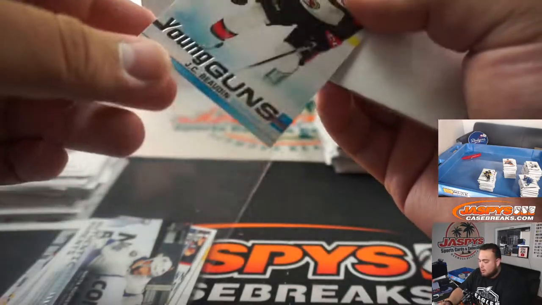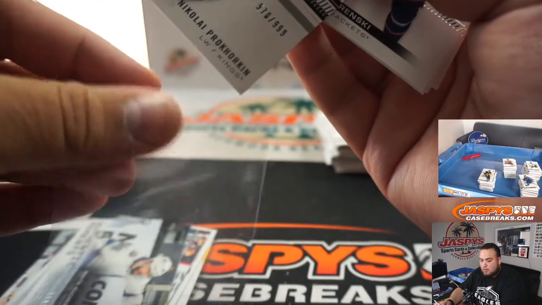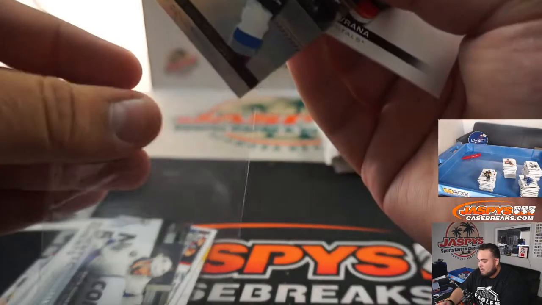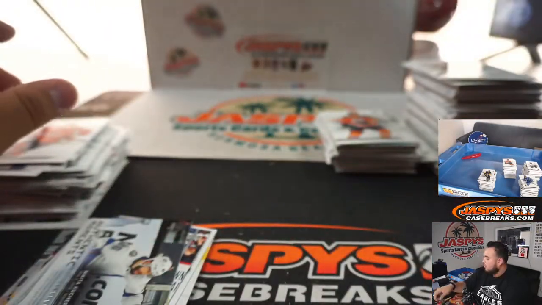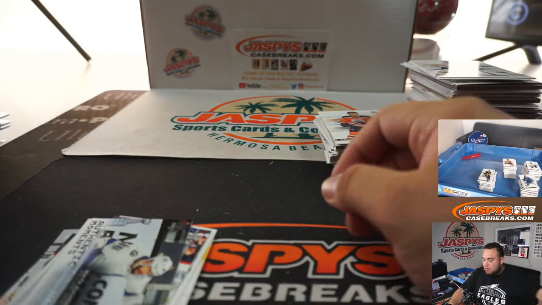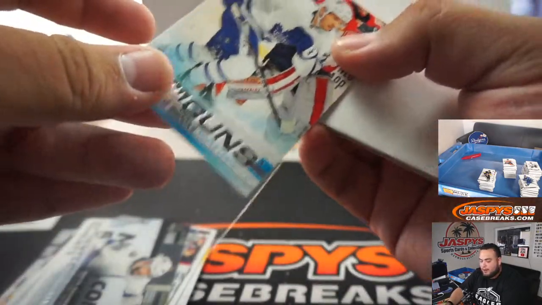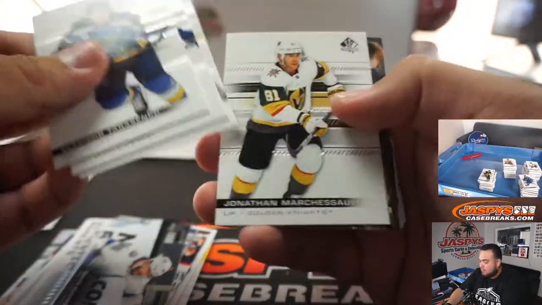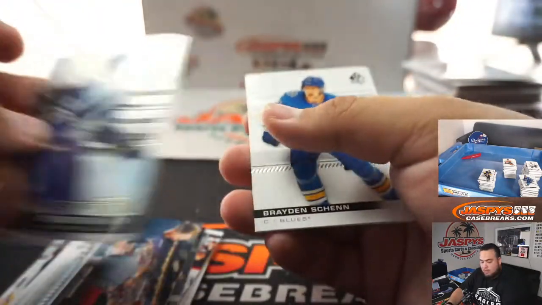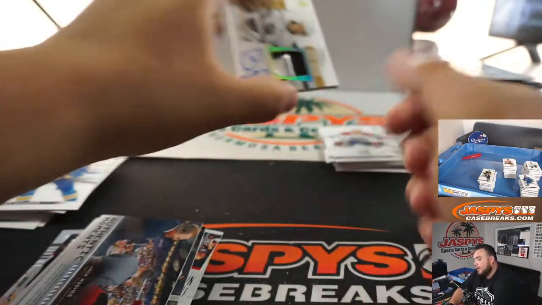JC. Nikolai Bohorkin. Nathan McKinnon. Have yourself a break right now, Nick. Check this out, man. And then we got a Tobias Bjornfront.